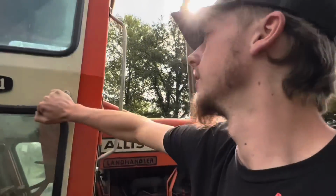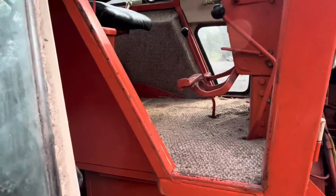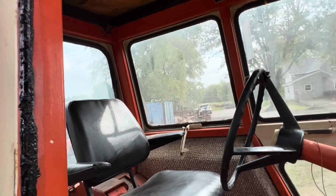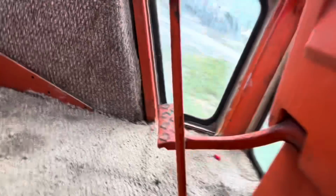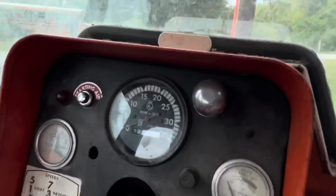But yeah, on the inside of the cab here as well, it's pretty nice. The doors latch pretty good, and it's all straight. And yeah, it's just a pretty nice overall tractor. They took pretty good care of it. And it obviously doesn't have too many hours on it by the wear of the clutch pedal. He said it didn't pop out of gear, which I believe the guy. High-low worked. Everything checks out as it should. It does have an aftermarket tachometer in it.